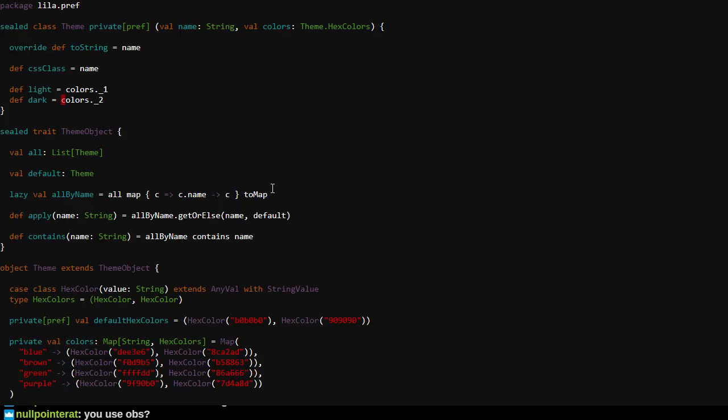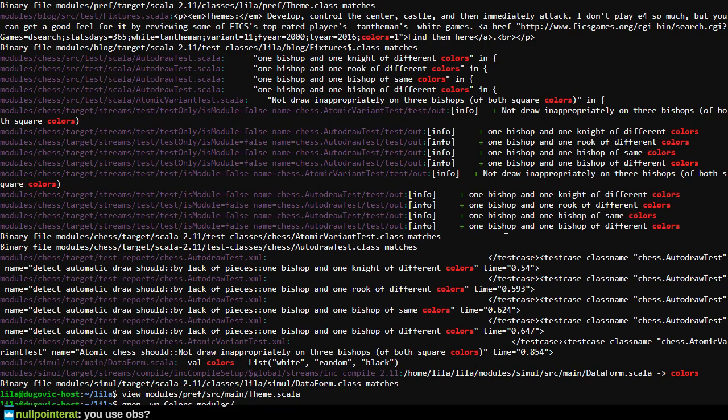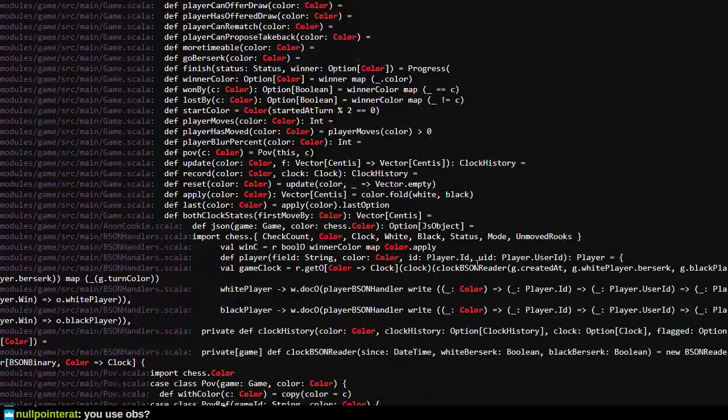Colors has a different meaning here. Okay, my mistake. I guess I want to search for colors with a capital C. Okay. Because I know color is a class, because there are two colors in a chess game. There's white and there's black.